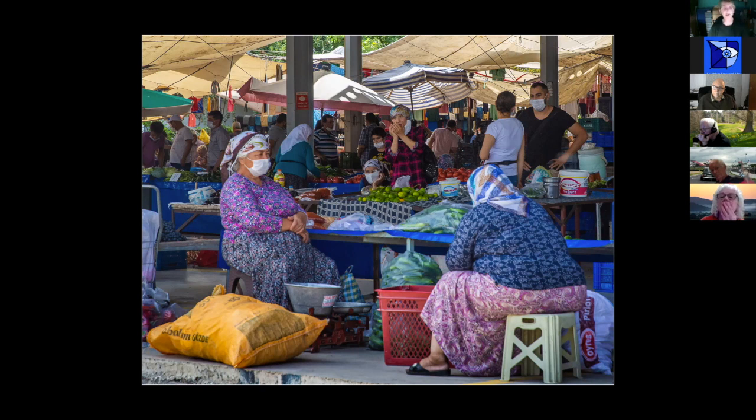So here we have a busy market scene, possibly Leighton Buzzard High Street, but probably not. Very vibrant colours, and does my bum look big in this or what? But hey, who cares? So I think this might have worked very well in black and white, because there's such a distraction of colour that the point of your title is almost lost, because my eye is going from the yogurt to the fruit to the shopping trolley on the left to the bits of red at the back. So try it out in black and white. It might be a much stronger and much more effective image if you can do that.